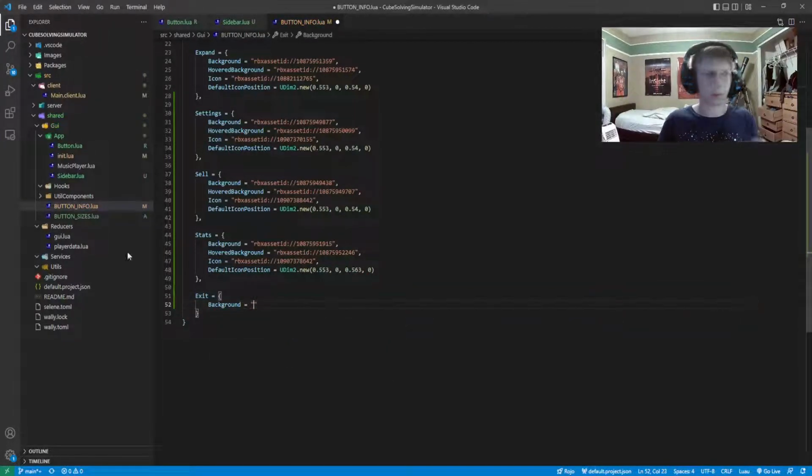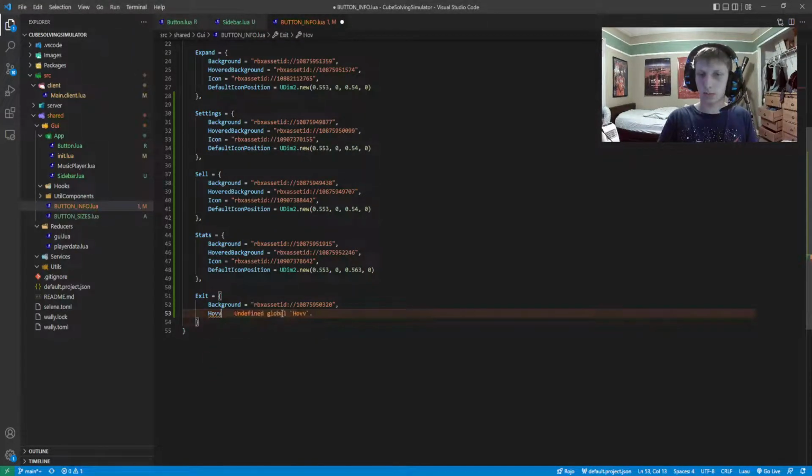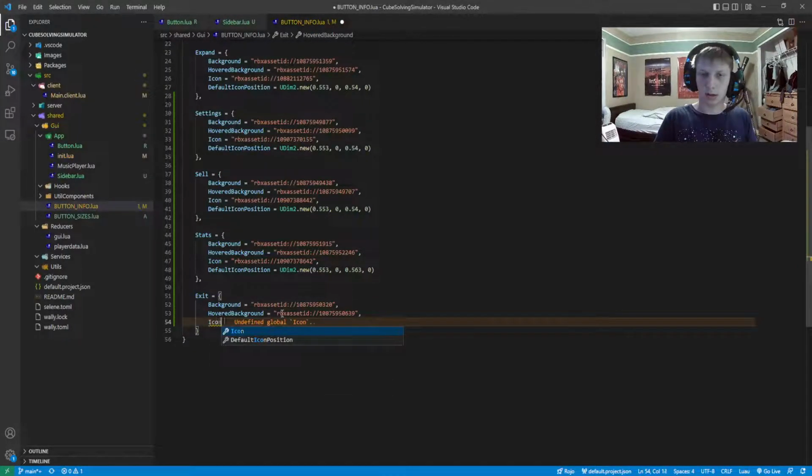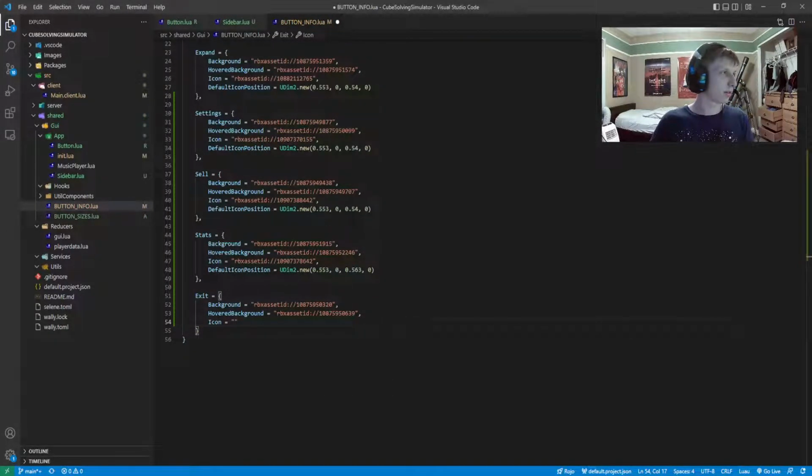Background is equal to this. And the hover background's the same thing. Minus. Icon is equal to the X, so we gotta import the X.